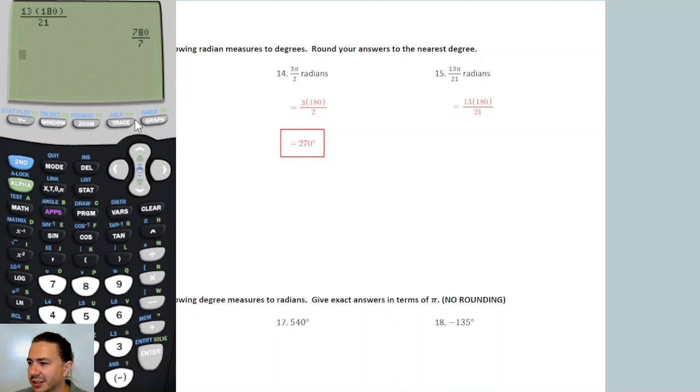That's kind of ugly, yeah? What is that as a decimal? Well, it's a seventh, so it's not going to be a very pretty decimal. But just to get a feel for it, here we go. And actually, going back and reading the directions, that's a bad habit of mine, reading the directions at the end, right? Round your answers to the nearest degree. So we do want to actually round this. So we're not going to say equals, that's not the symbol we want to use here. We want to say it's approximately equal to, this little squiggly equals, approximately equal to 111 degrees.